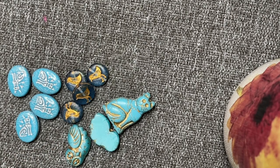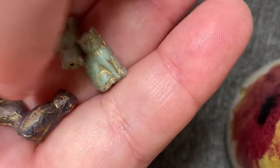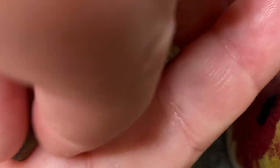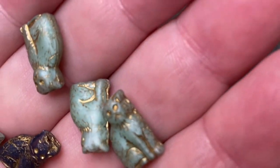And here are some more cats — this is a lot of six premium Czech pressed glass grape aqua mix posing cat beads. They're 15 by 9 millimeters, it was $3.25 for six. They even have detail on the back — there's the front and there's the detail on the back. They're so cute.